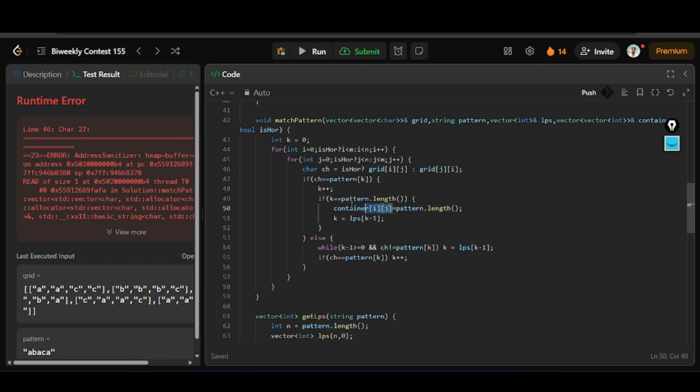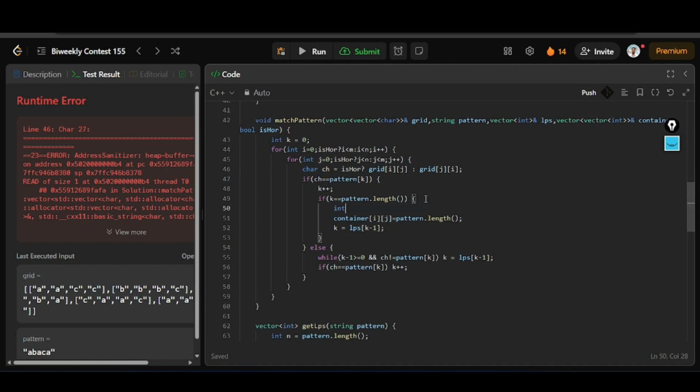So what I can do is, since I am updating container, I can get a variable container.